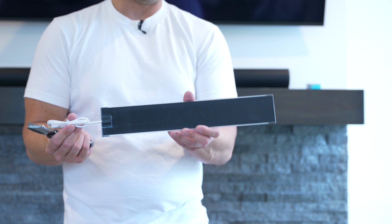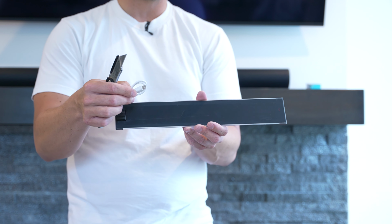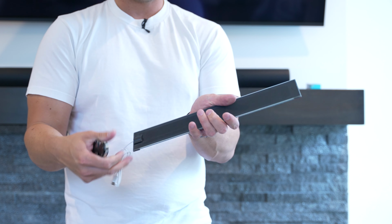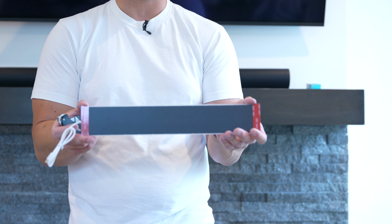Okay, so here's the back of the solar panel. You can see the little wire here. This is USB Type-C to connect to the motor that's available on these things. And here I am about to cut my freaking arm off. But that being said, on this other side, there are strips of 3M tape, and this is the heavy duty kind that will withstand a lot of wear and tear over time. I'm going to prep this for install in the window.